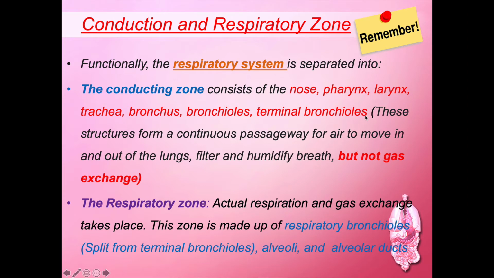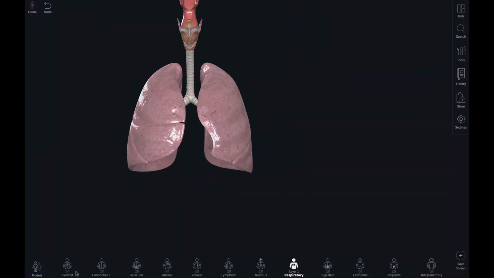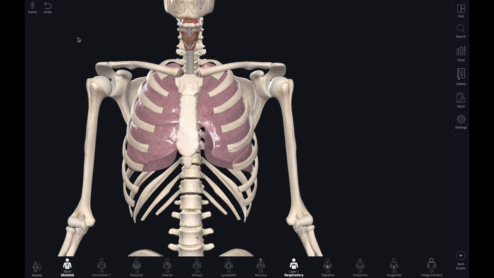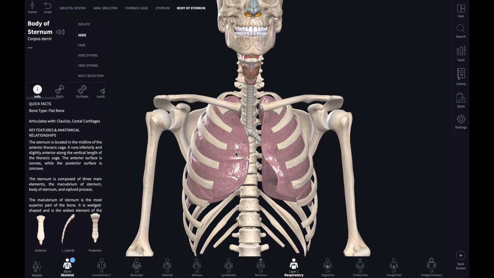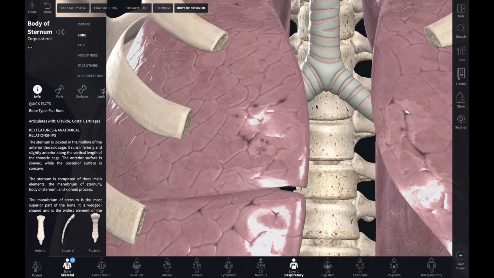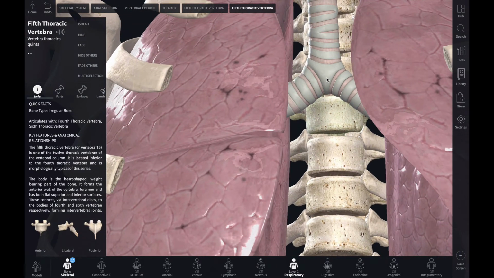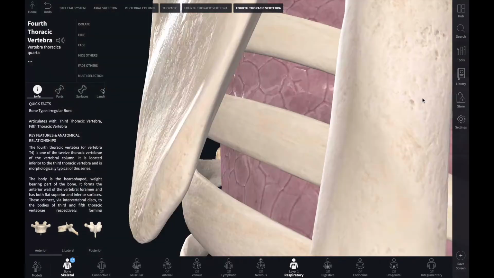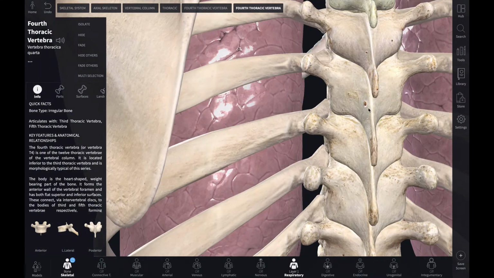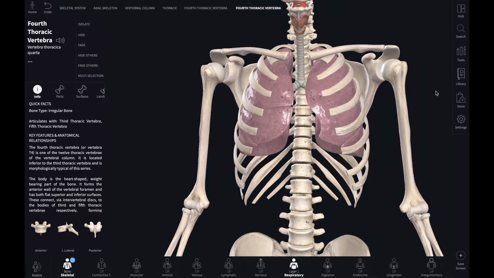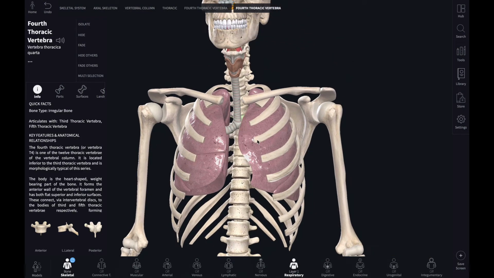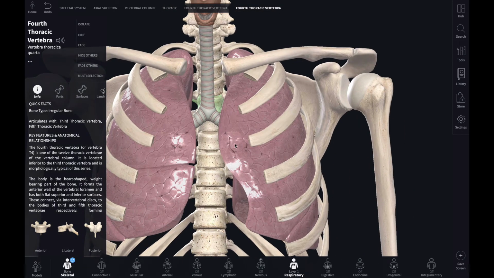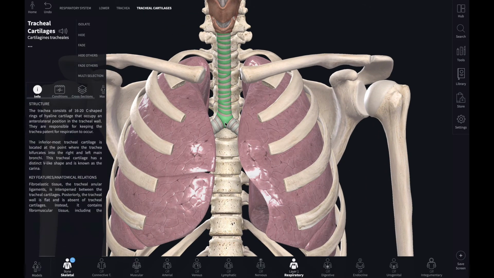Now if you see this trachea here, this is the T4 vertebra. This is the place where the bifurcation of the trachea is taking place, the T4 vertebra. There is something called the Lewis angle. If you go deep into anatomy, you have to study about Lewis angle, but it's not included in your syllabus. So you see these are the C-shaped cartilages, and it is dividing into the right bronchus and the left bronchus.